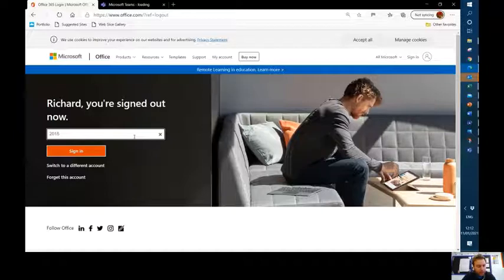So 2015, and then it'll be the first 3 letters of their first name, and then a dot. Then the first 3 letters of their last name. So this is, again, something that's been sent to you.